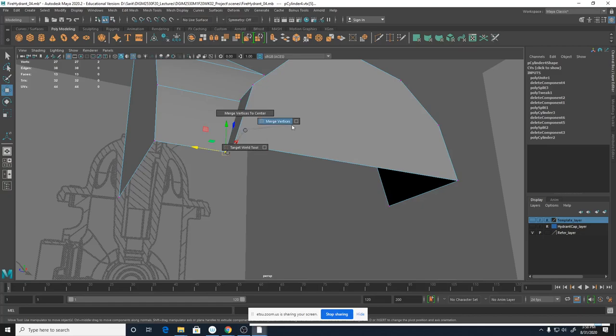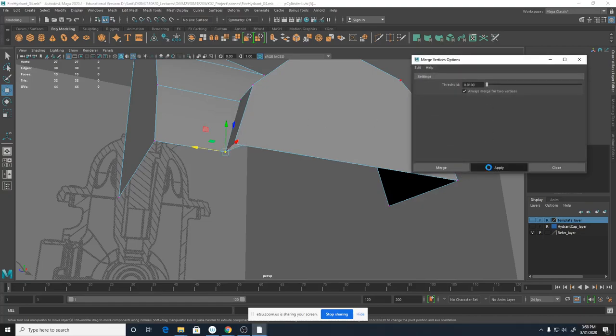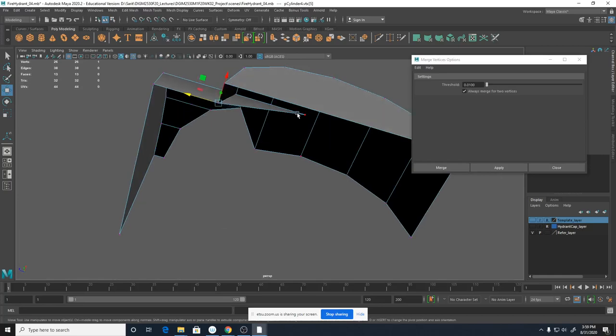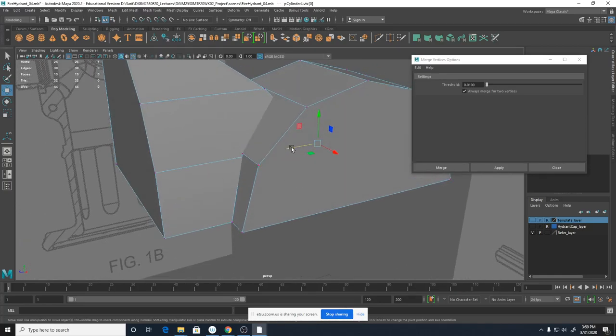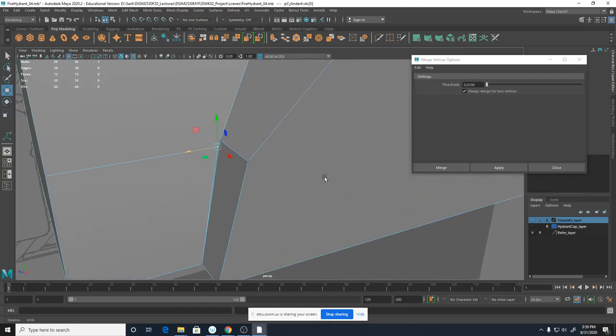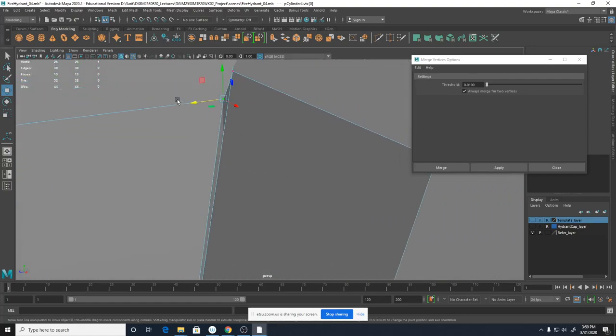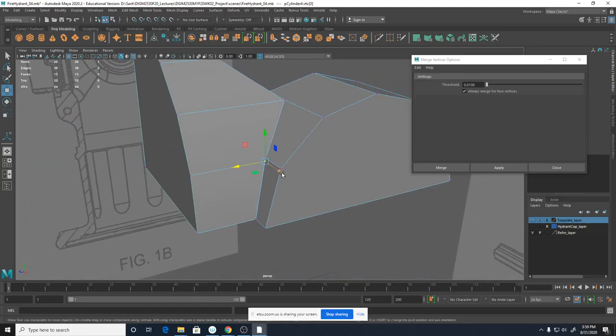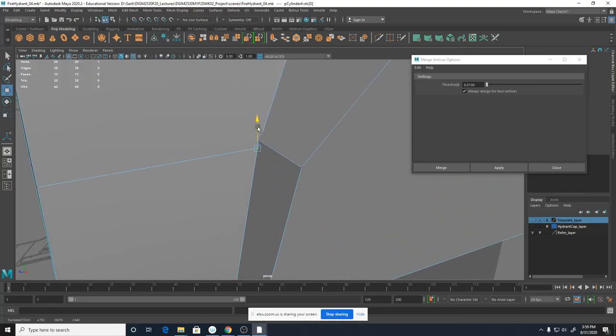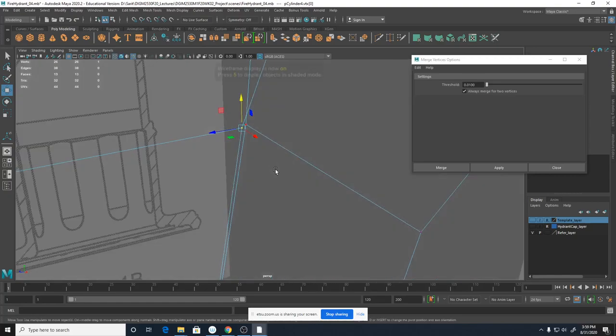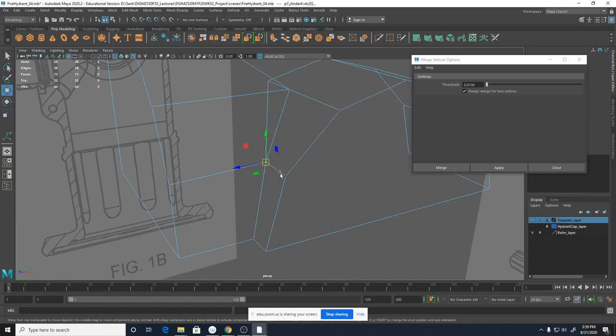And merge vertex. I'm going to leave this window on. When I click apply, it will stay on. So now, this one will go like that. In this case, you need to figure out whether you're going to move the big one or the small one. I think the big one will have less distortion of shape, so I'm going to move the big one. You could hold the V key, let's press 4. Here we go, and then just snap, merge it, click apply. So now set 1, here we go.